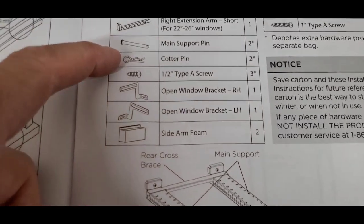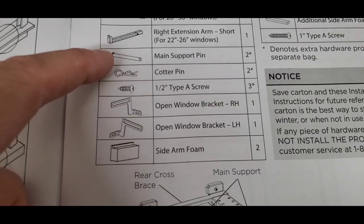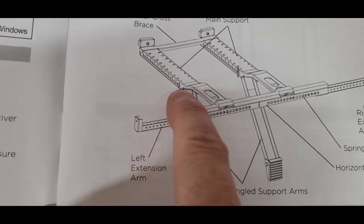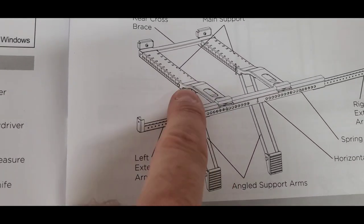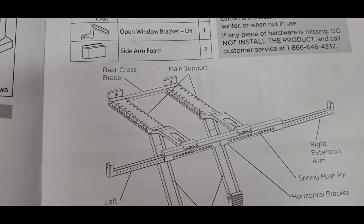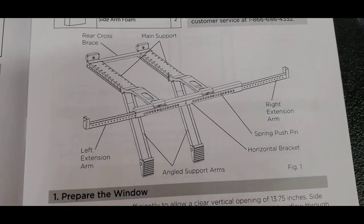And then these little pins that are here that I didn't mention before, this is a cotter pin, and then this little pin that goes through. They go through so that you can adjust these arms up and down this track, and there's numbers on the inside there. But that's what this whole thing looks like.